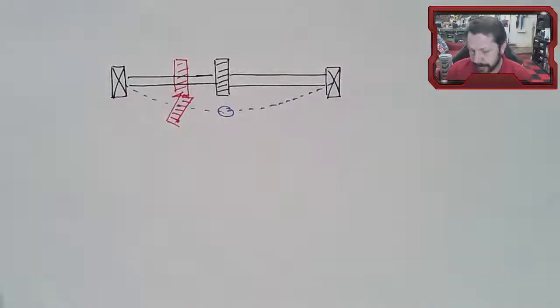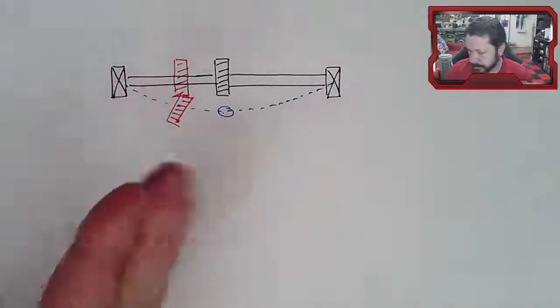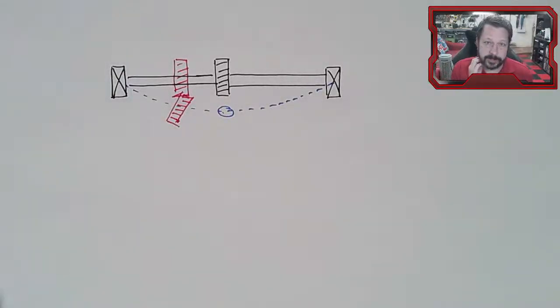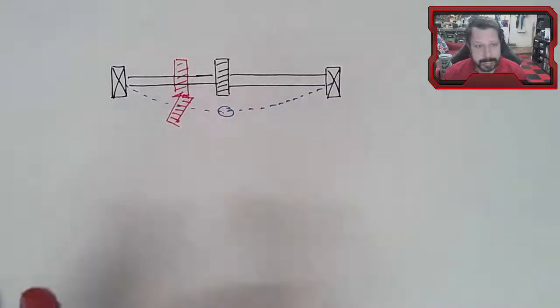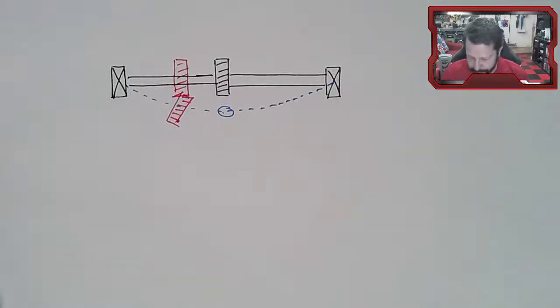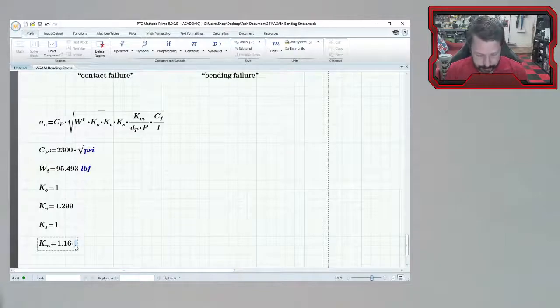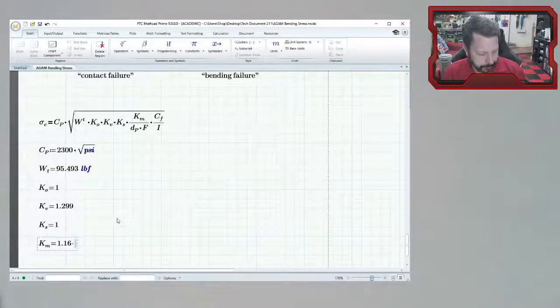Now this is greatly exaggerated from what would really happen, but there's this tilt to the gear, and this load distribution factor tries to account for that, based on, at least a piece of it is based on how far offset it is. And then there are a lot of other factors in there, like how big it is and all that kind of stuff that go into all those little C coefficients that calculate Km. So that's the load distribution factor. So we put ours pretty close to the center, if I remember right, because we don't have a very large Km here.